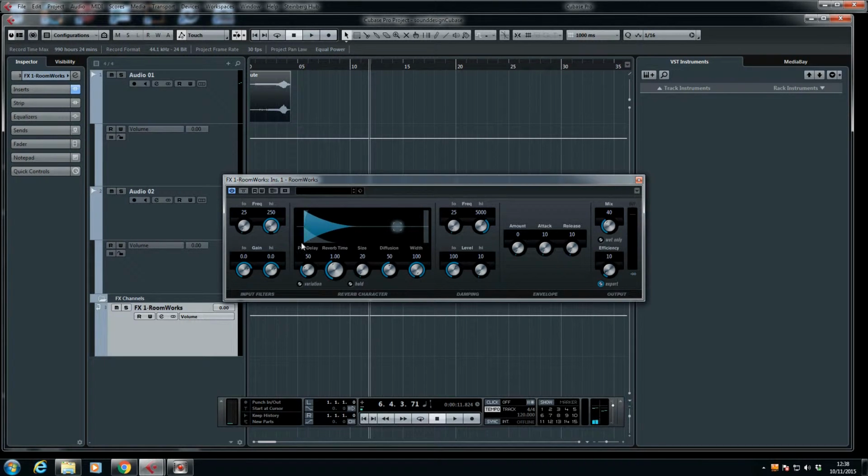RoomWorks allows you to change the shape and size of a room, and we're going to experiment with the reverb time and give it quite a large reverb time, because we're using this not to emulate a room but to generate sound.